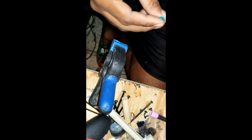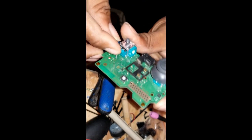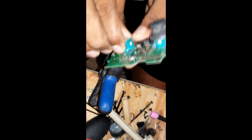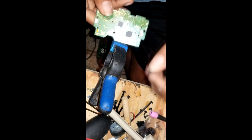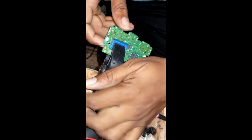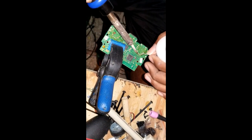Alright, straighten it out, and then we put it back in. Push it in. Don't solder it yet. Make sure it's properly in place. Then click it in, and then you do the soldering. You don't want to solder it first and then try pushing this on, because you have to do everything over from scratch. So this part is fairly easy. Then we're going to solder.